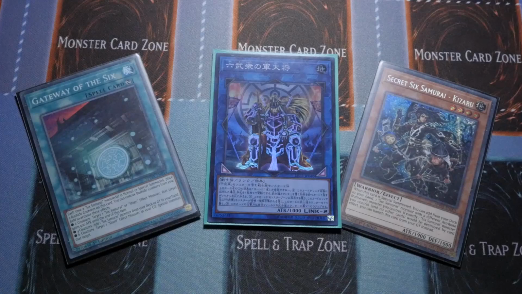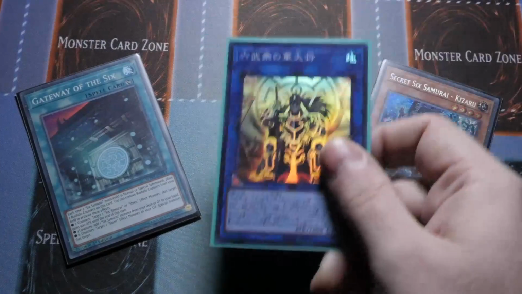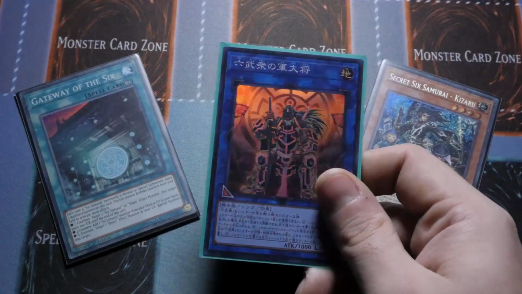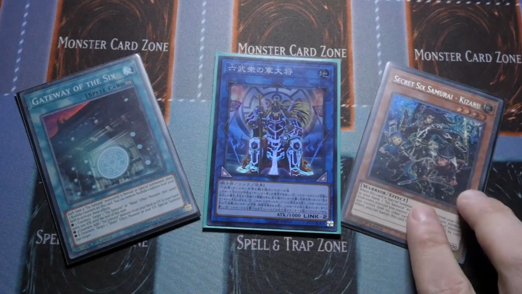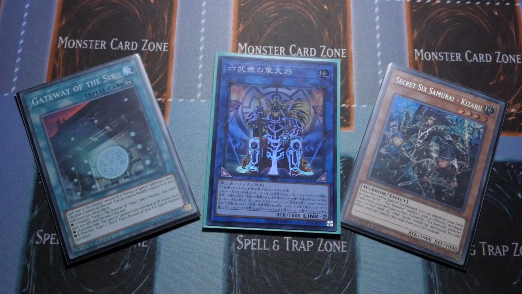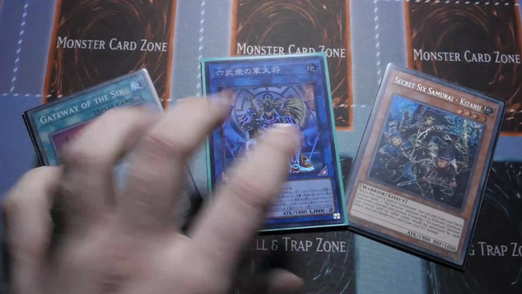What's up YouTube, Dale here from Z4 Games, bringing you a brand new 6 Samurai loop combo, or partly new, partly old, using the brand new card that we get tomorrow, Battle Shogun of the 6 Samurai. Now this is a link that comes out in Chaos Impact Special Editions, and this actually allows you to search this bad boy here, Gateway of the 6.